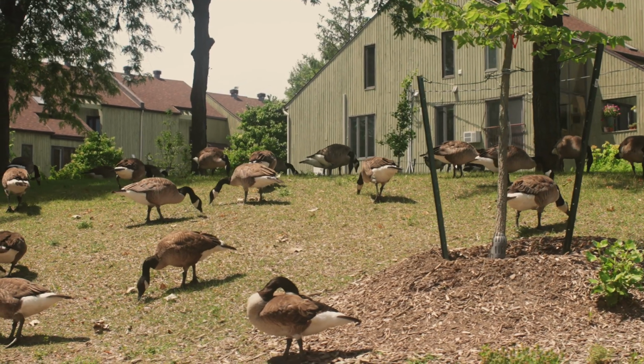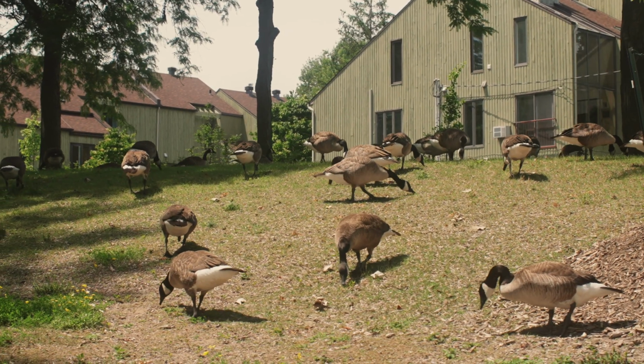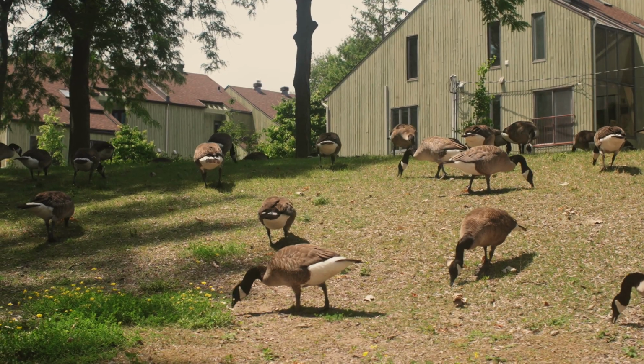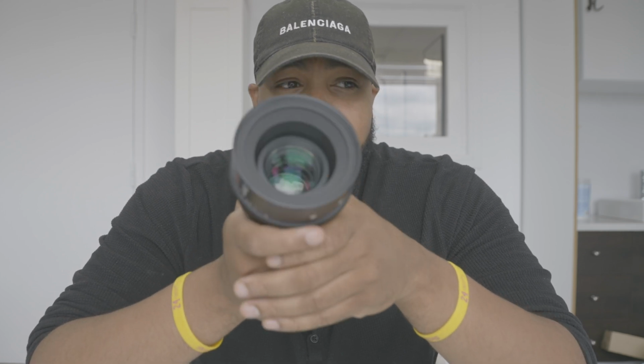In my opinion, I feel like if I'm getting a cinema lens, I want to have a cinematic experience when I'm looking at those images. Now, being that this 7Artisans lens is already in a cinema body and it already has a cinematic look to it, I believe that this lens is extremely well priced compared to its competitors.